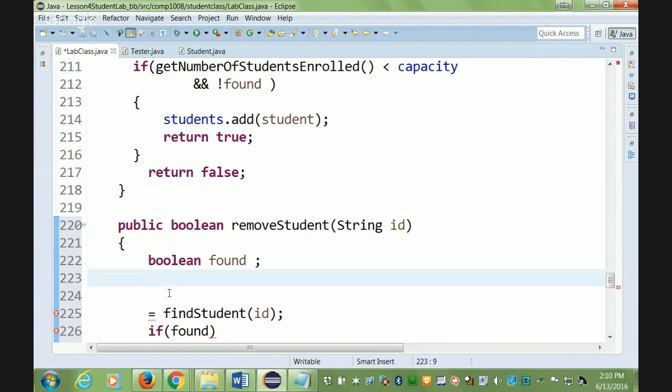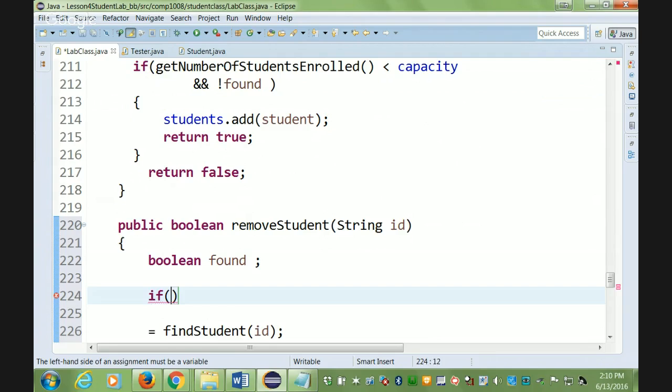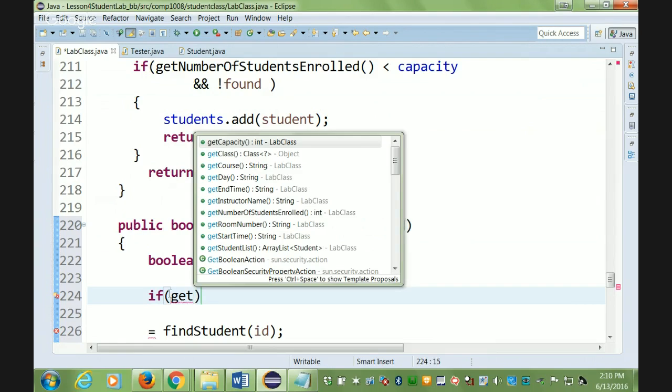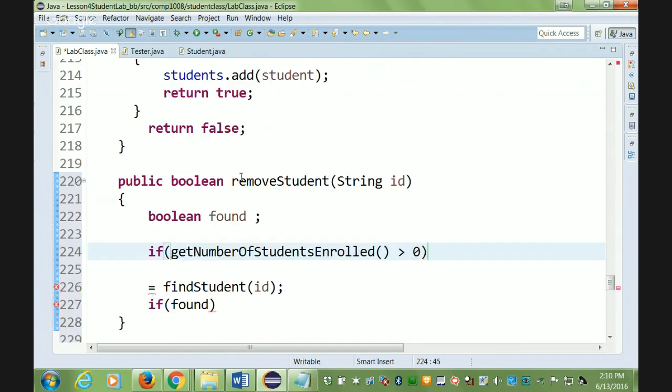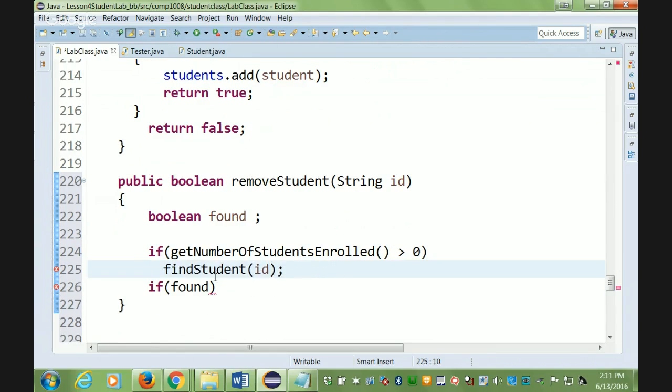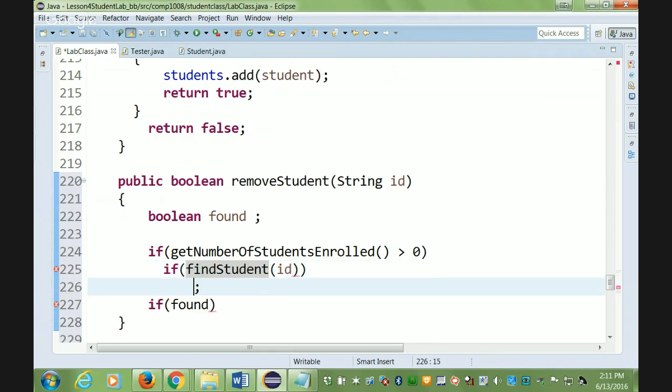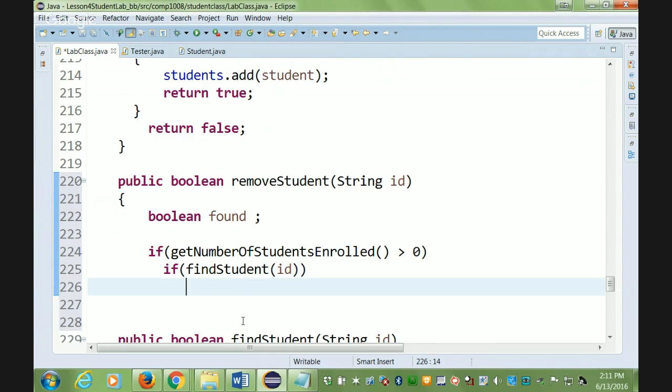Okay, here. If there are students in the class, how do you check if there are students in the class? Get number of students enrolled. Remember, we had gets number of students. If the number of students enrolled is greater than 0, only then there is somebody in the class. Now if there is somebody in the class, then you want to check if you found the student. Why did I do this now? Because the Boolean variable was outside and I wanted to check inside. Is that okay now, Pratinder? Works better? Yeah. Okay.